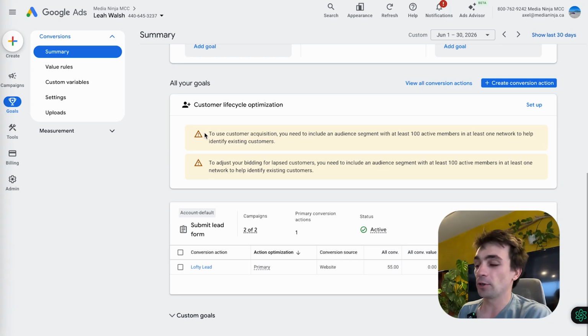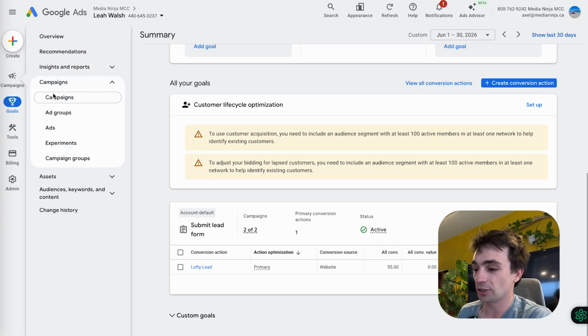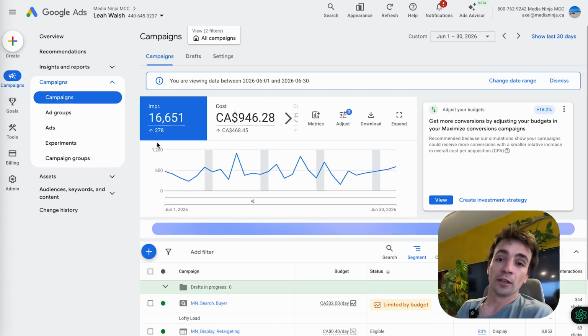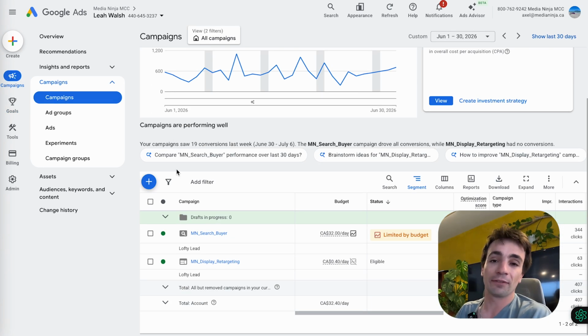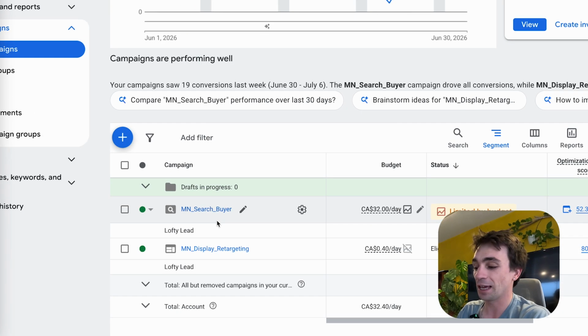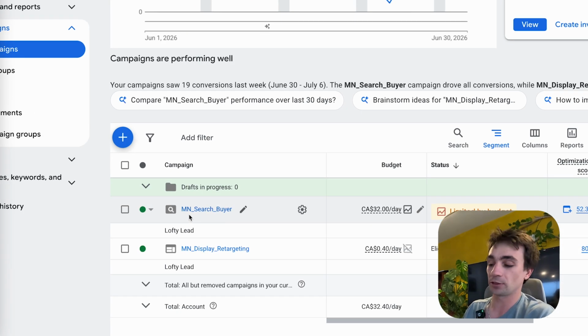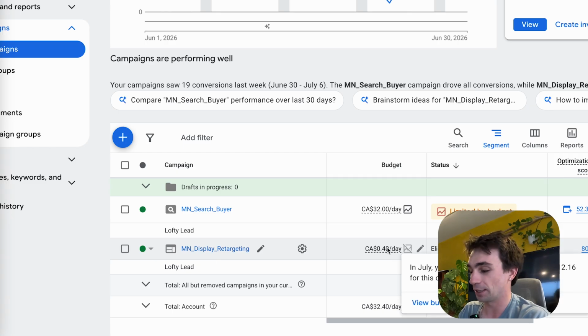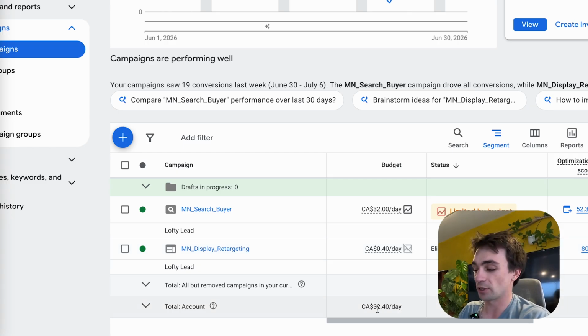Moving on to tip number 2, this should be your campaign type mix. So depending on the niche that you are in, you should have different styles of campaigns. So I'm in a lead gen account right here. And personally, I find that what works best for lead gen is when you do unbranded search with a mix of a small budget allocation to display retargeting. This works quite well because I have essentially a main prospecting campaign here where I generate leads from. And then I have a small retargeting campaign here. As you can see, it only spends 40 cents a day, which is about 5% of the total budget, maybe 2% of the total budget. And it's only used to recapture those people who did not actually give me their information the first time around.